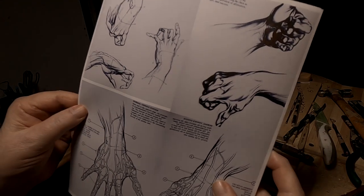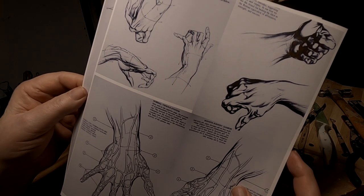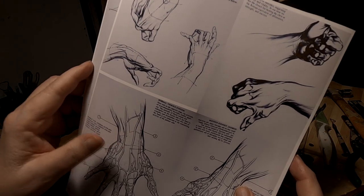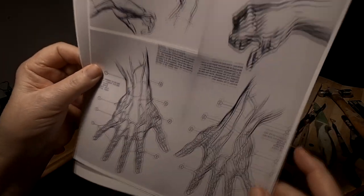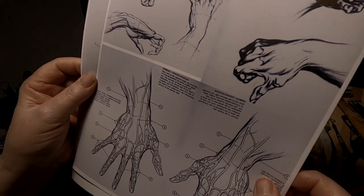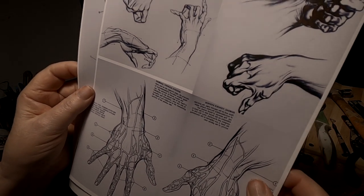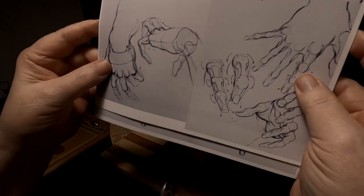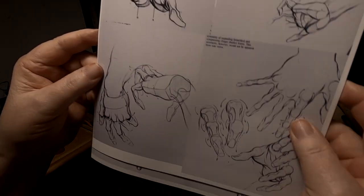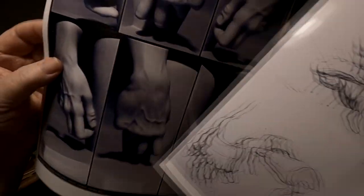All right, I've got some drawings I got from a book that I have, or several books. This is from one book I've got, Dynamic Hands, and it shows the construction of the hand, greatly exaggerated actually, but it gives me a good feel for the shape of the knuckles and everything else, and that's the reason I printed it out today.